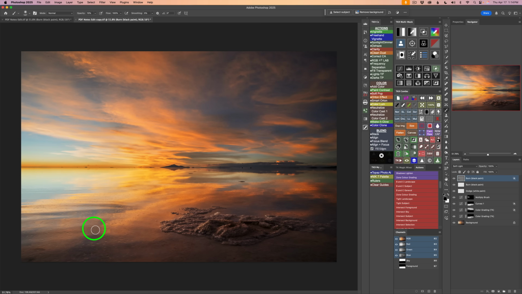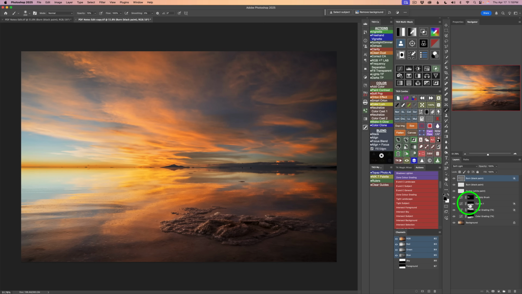And what I want to do is just paint over some of these darker areas right in here, just to make this look a little nicer with a little bit of burning in here to bring out some definition. I'll paint up in here a little bit. I'll make my brush a little larger, and let's just darken off this area right down in here, like maybe up into here. I think that'll look good. Maybe just right in there just a little bit.